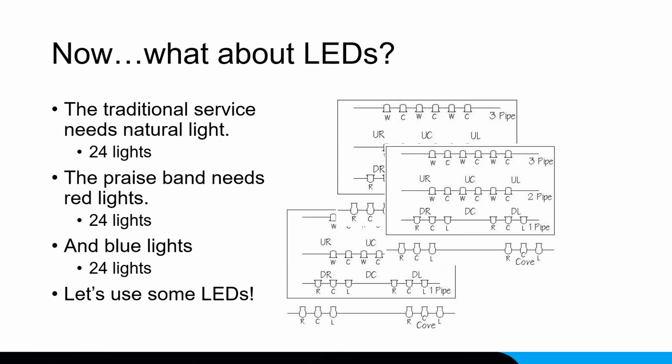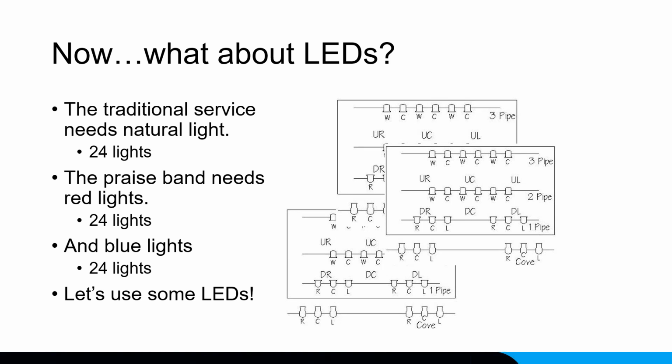Now let's talk a little bit about LEDs. Earlier on, we looked at our little lighting system that we created, and we had 24 lights, and we're assuming those 24 lights are a nice neutral open white and look really good on human skin without color. If I've got a praise band or a youth choir, I want to do more than that. If I want 24 more red ones, that's 24 more lights. If I want 24 more blue ones, I'm starting to stack up an awful lot of lights out there.